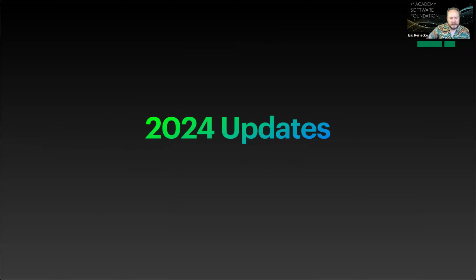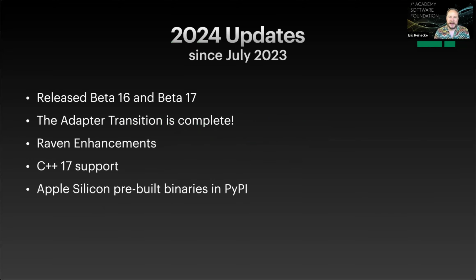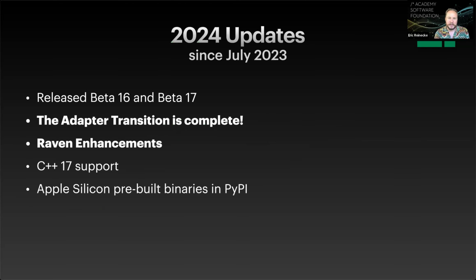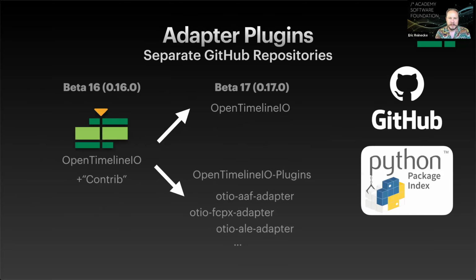So let's talk about some updates for 2024. In the past year, we've been working primarily on foundational enhancements to make OTIO more flexible and easier for us to deliver new features. But let's spend a few minutes talking through a couple of the things we've done. As of beta 17, the OpenTimelineIO PyPI package only carries the OTIO core with OTIO JSON, OTIO-Z, and the OTIO-D file formats. But don't worry, we're not leaving the adapters behind.